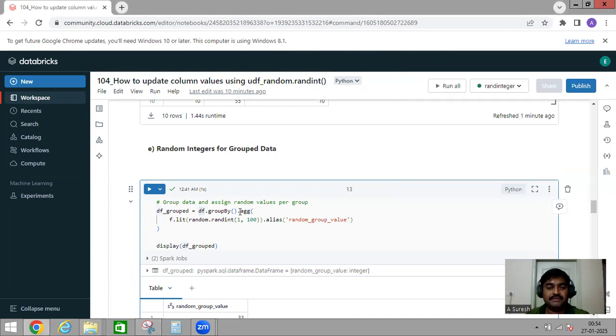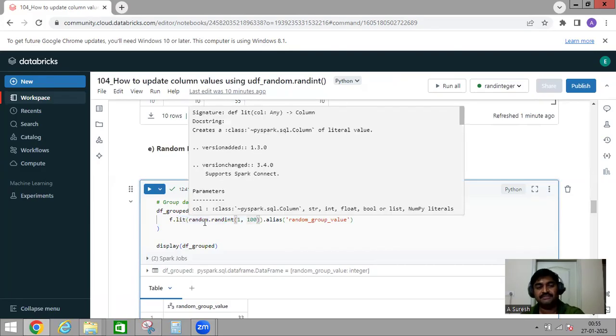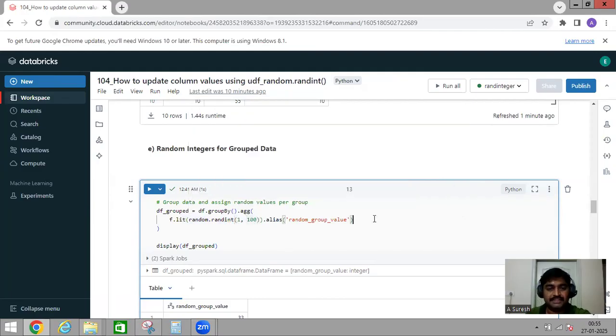And I'm using the dot aggregate function. Inside that I'm using lit, and this is my random function. So random dot rand integer 1 to 100. That means first it will generate random values between 1 to 100. And on top of that, I'm using the lit function. Why I'm using the lit function here is to generate literal values.